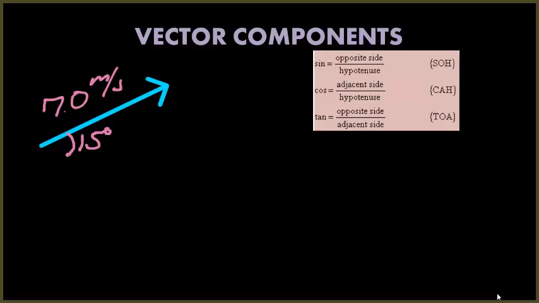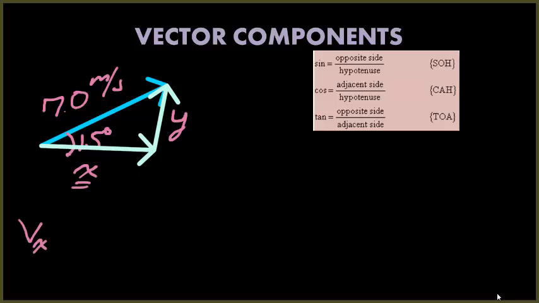Okay, so just like before, I want to break it into an x component and also a y component. The x component is what's directed along the horizontal axis. The y component is what's directed on that vertical axis. Let's start out and find our velocity in the x direction. We need to think about where that component is located relative to the angle that's given. This x component is oriented as adjacent to that 15 degrees.